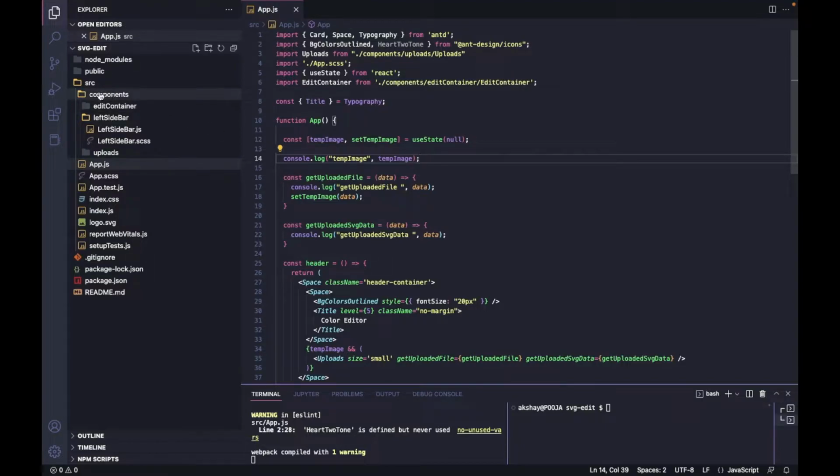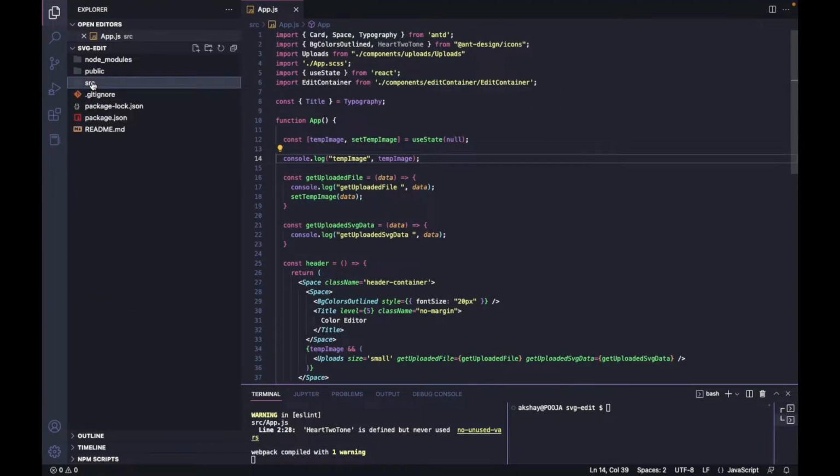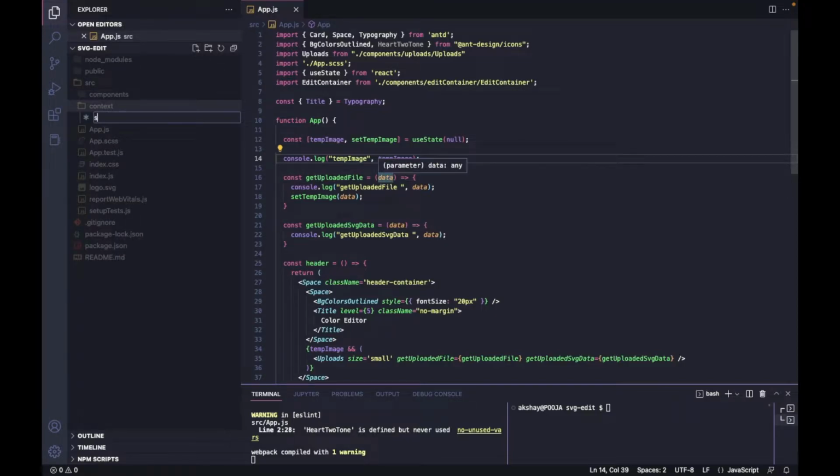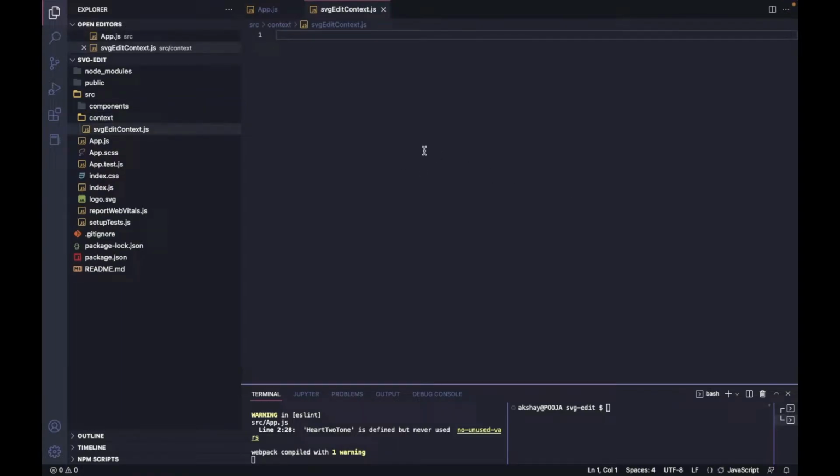So now inside source folder, we'll create one more folder, that is context. Inside context we'll create one file, svgEditContext.js.